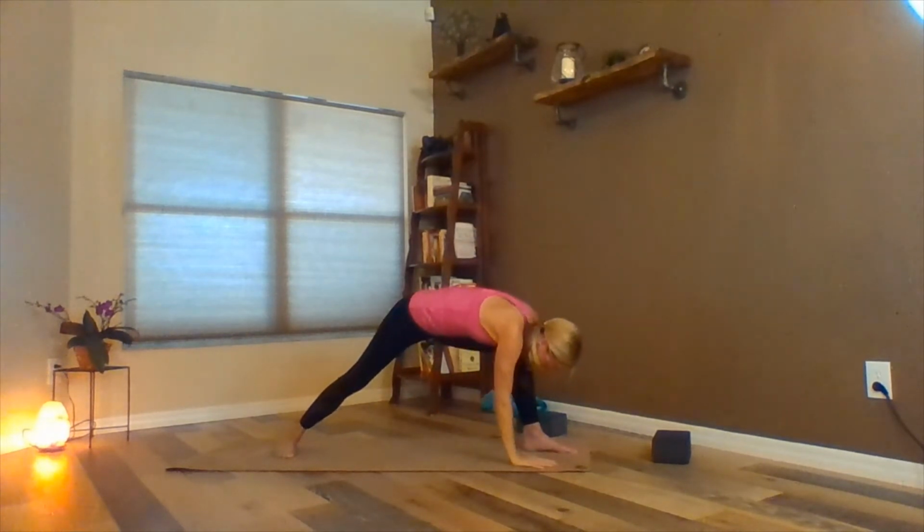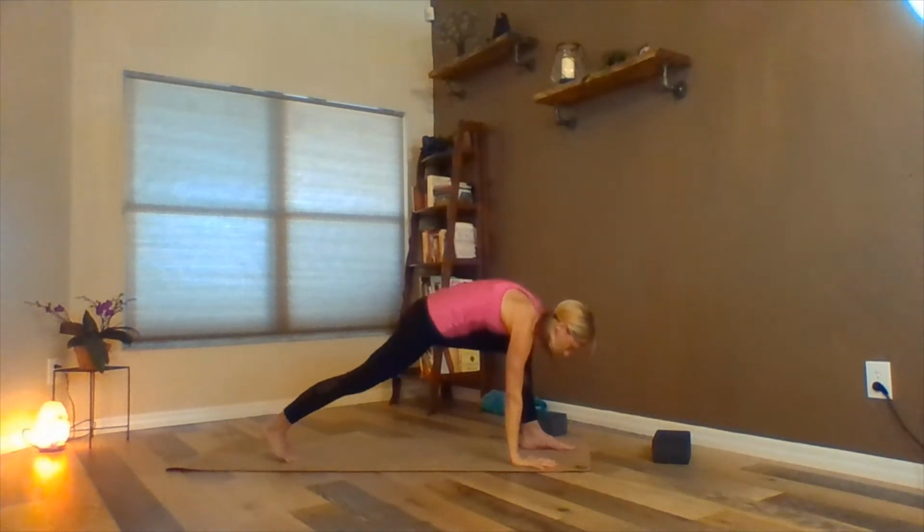All four corners of both feet are planted solid. No bend in the right knee, a big bend in the left knee. Soften the elbows, release the gaze, fingertips to the earth. Turn the right toes forward. Inhale up into your high crescent lunge.